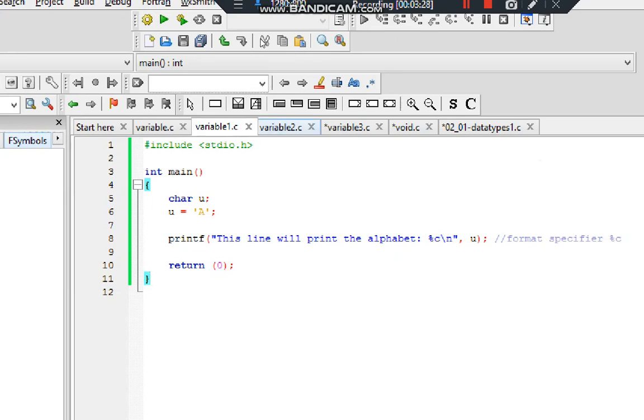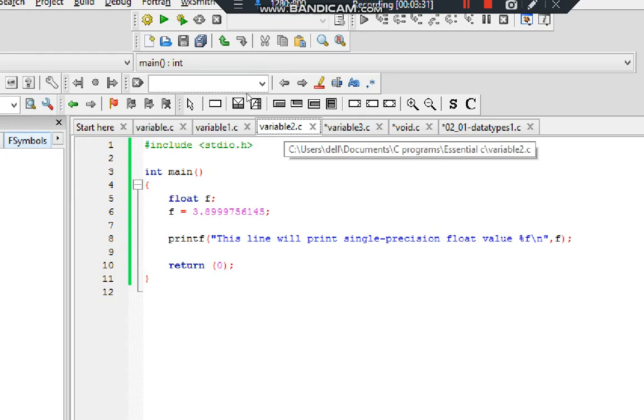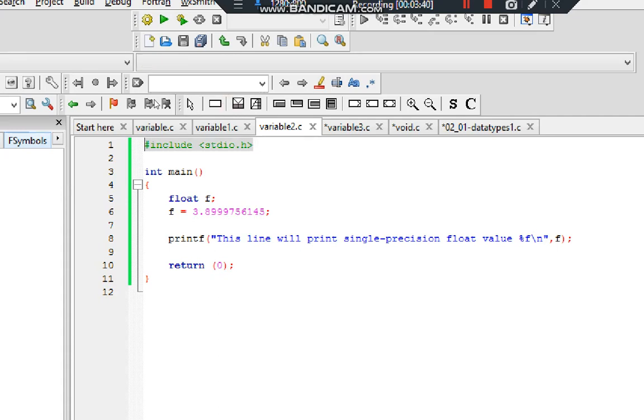Again, I have yet another program here. I don't have to explain this again: I'm using the header file stdio.h because I want to use the printf function.